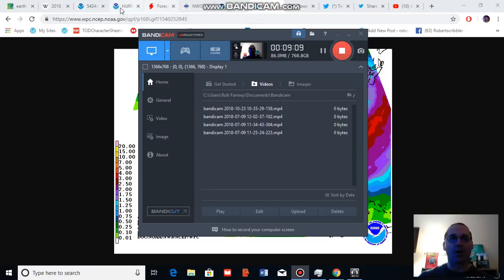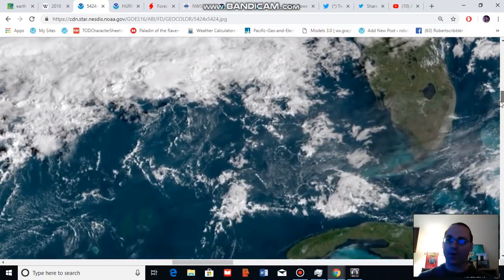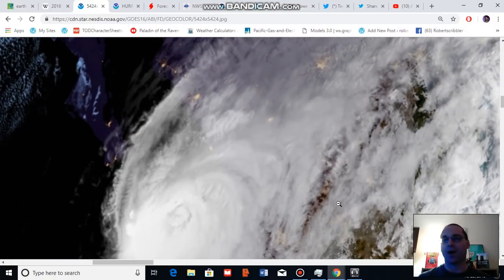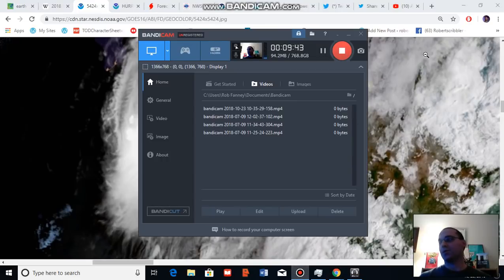I want to provide you with a satellite shot of Willa — there we go, it's finally loaded. Just a close-in satellite shot of Willa as it approaches Mexico, and you're just starting to get some sunlight on the storm — a still very healthy looking cyclone as it moves off toward the north and east. We can see some of the lights in the Baja Peninsula region, but much of Mexico and Texas are covered by clouds streaming ahead of this very powerful storm. So, some new records being broken in the eastern Pacific as we have multiple category five hurricanes over much warmer than normal sea surface temperatures — and this is a climate change indicator. These warmer than normal waters are fueling stronger storms. Thank you for joining me.